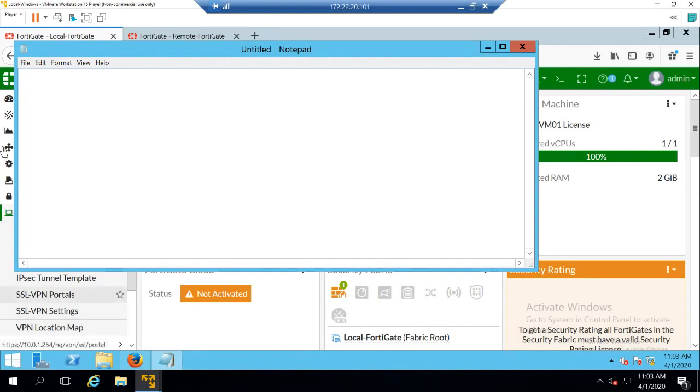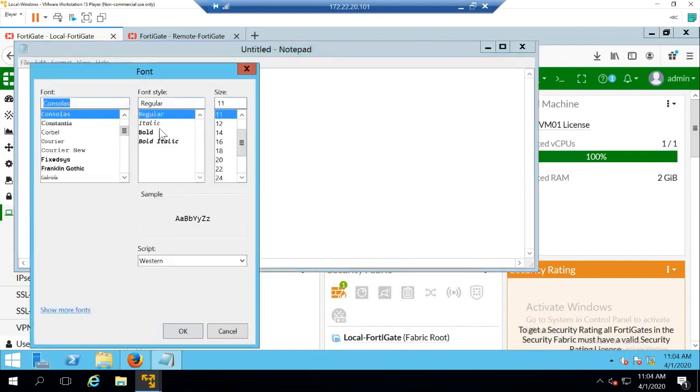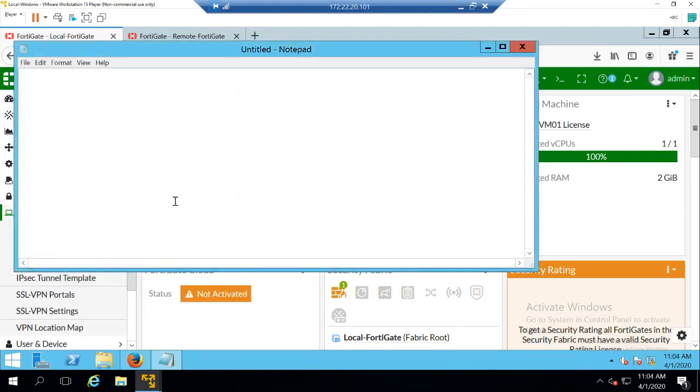So I'll just give you a brief about my setup. There are two FortiGates to which we'll be connecting the site-to-site VPN.